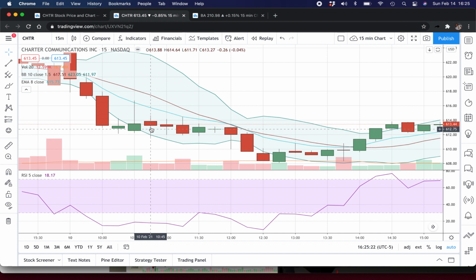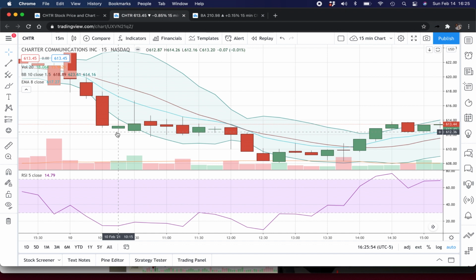So what's interesting here is the candle is a red candle. Now it's still not a reason to get out, but what you need to be watching here is the lows of this candle. So the low of this candle was about 601.71. You can see, when I hover over this candlestick, you can see the open, high, low, and close here. So when I'm hovering over there, you can see what the low was. So the low was 611.71, which is a lower low compared to the confirmation signal which we got here.